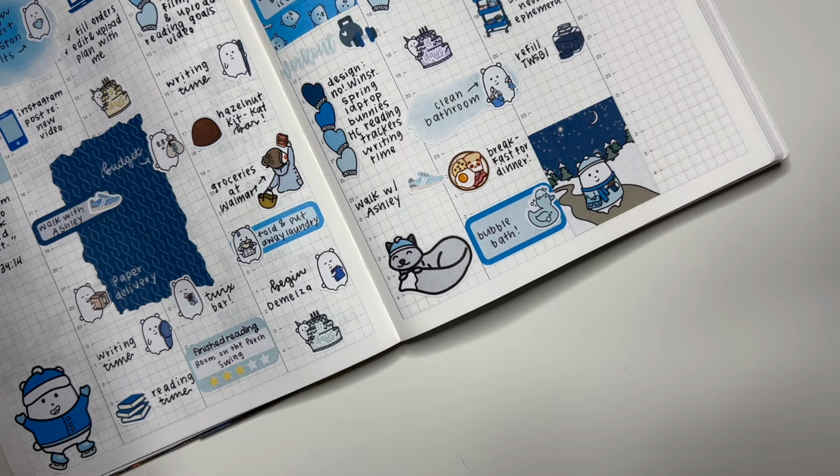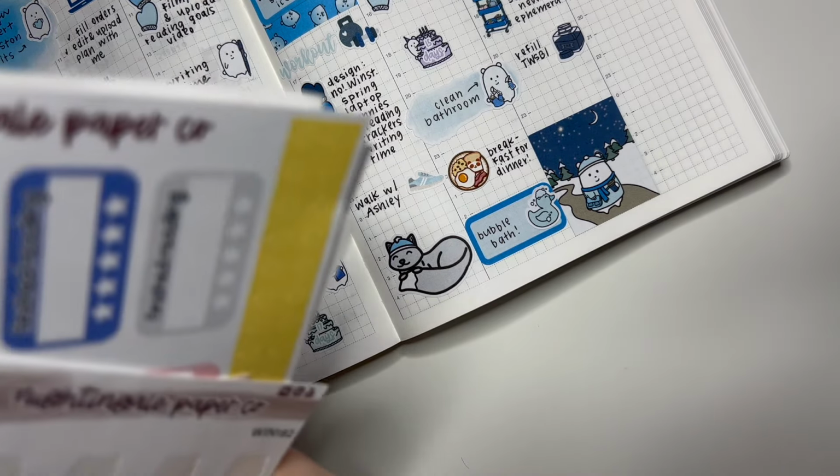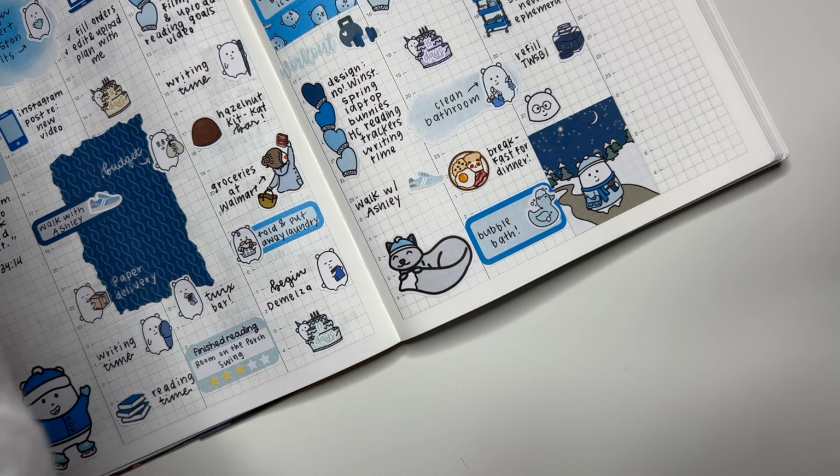And last but not least, I want to mark reading. So let's see. I think I'm going to use one of these glasses Winston's. I haven't used that yet this spread.